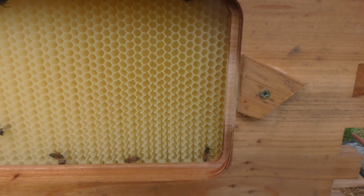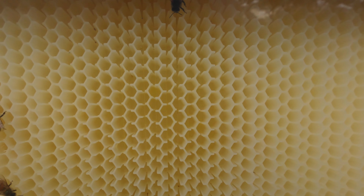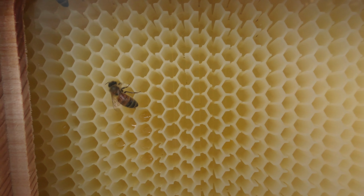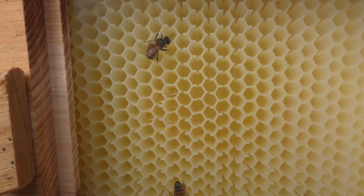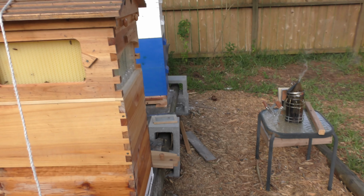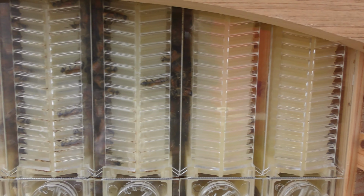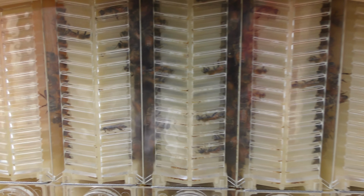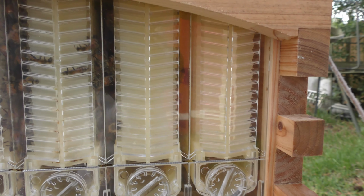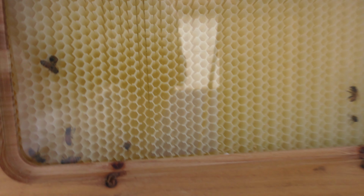This is through the observation window. I don't know if you can see it or not, but yeah, right here. Right there. You can see them storing honey in there. And this is through the back of the hive. See the bees inside it? Getting the cells ready to start putting honey. And this is the other side of the observation window.